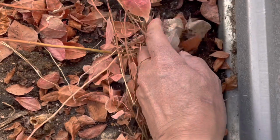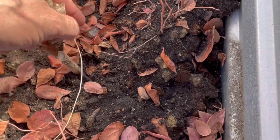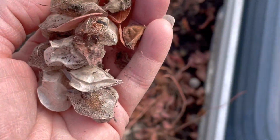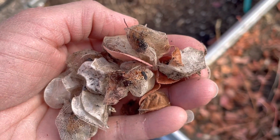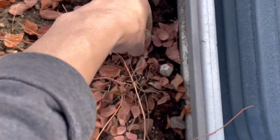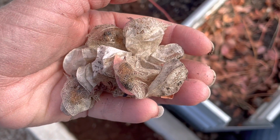It's a good thing I'm actually looking at these today, because once the plants start growing, especially when it comes to food, I have a hard time saying, okay, I don't need these plants, and I don't want to kill them. I want to keep them. So there we go. I don't know, there's probably like 10 here. So if you take 10 of these and you forget about them, actually there's 11. Oh my goodness. And they've got 50 seeds or more in them. You can imagine how many berry bushes come out of these things.